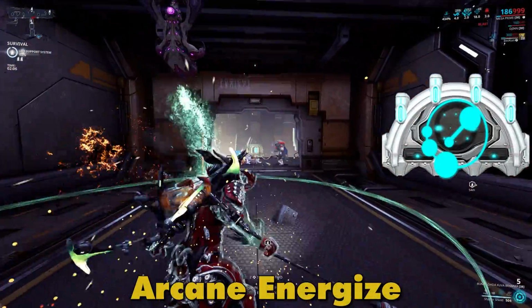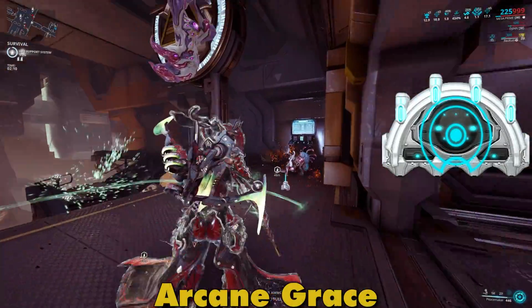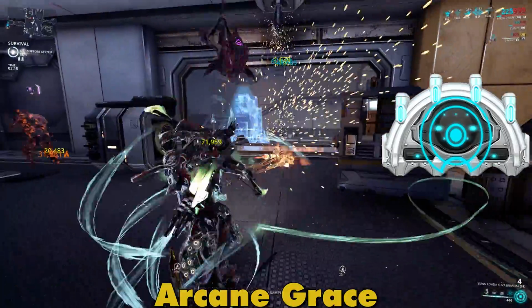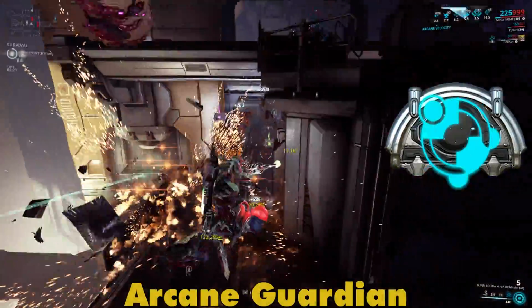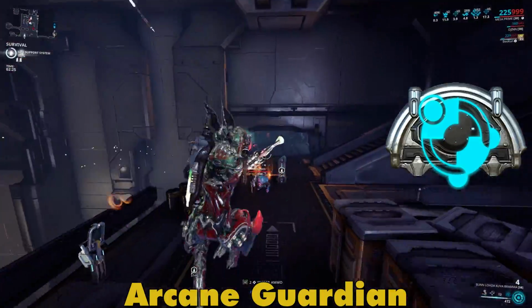Arcane Energize, upon energy pick up 60% chance to replenish energy to nearby allies. Arcane Grace, upon health being damaged 9% chance for 6% health regen for 9 seconds. Arcane Victory, upon headshot kills 75% chance for 3% health regen for 9 seconds. Arcane Guardian, upon being damaged 15% chance for 900 armor for 20 seconds.